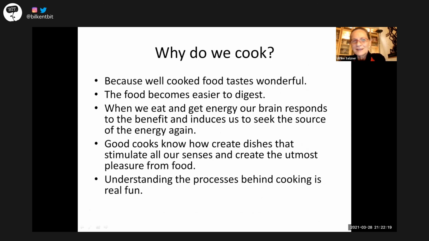So just the last slide, why do we cook? Well, number one, it tastes good, right? It tastes wonderful. And this is very important because what tastes good to us is something which we give to our body and it says, yes, give me more, this was good for me. If something is sickening you, you get a feedback from your brain, never eat this again, right? If you eat something which makes you sick, you don't touch it a second time.